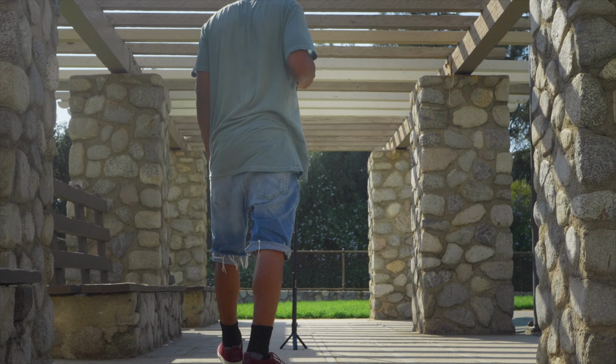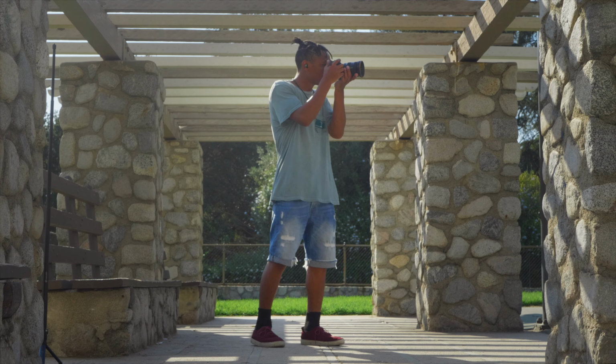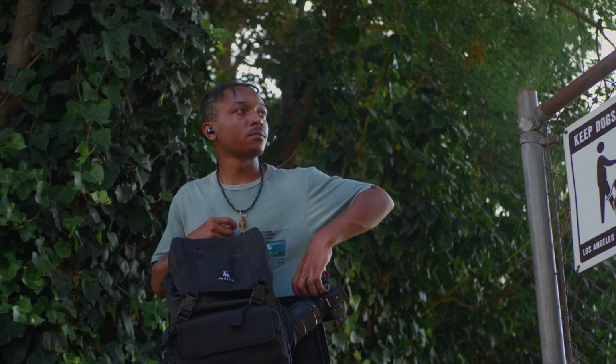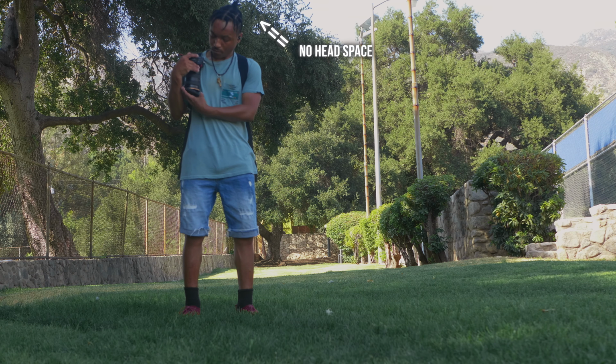Okay, so let's get a little bit more creative now, right? If you're able to do that, now you're only limited by what you need to do. This is the trickiest part too: you're going to need something to stand by to give yourself a reference to focus on. I tried this without a focuser and it's very difficult, because sometimes you'll be out of frame, you might be blurry, all that stuff.